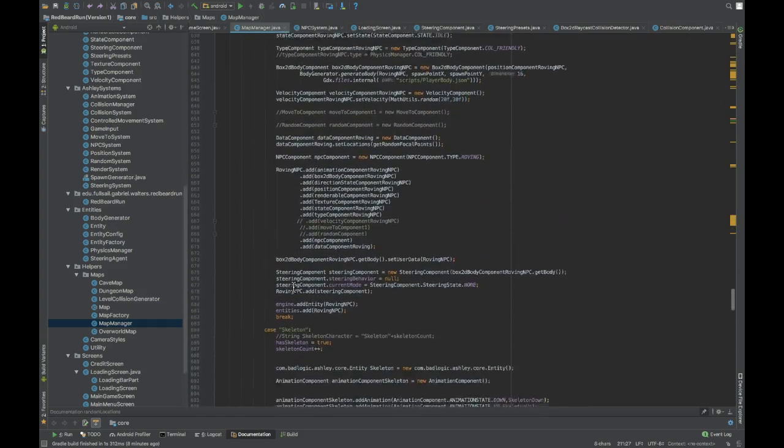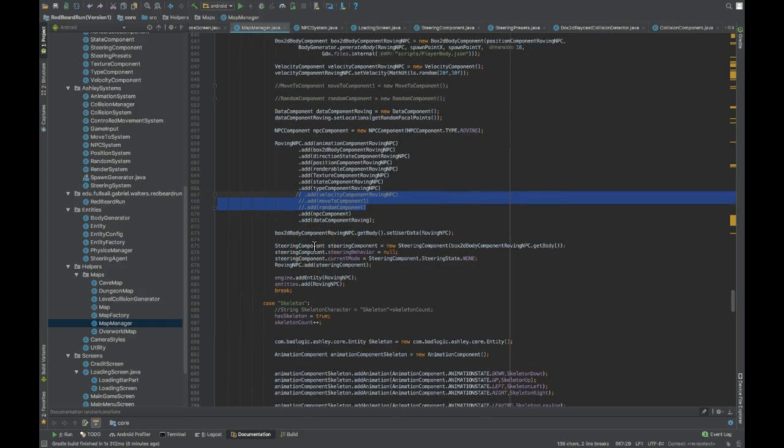So I basically have it set up so now it's no longer using the random component or the move to components. I don't even need to use the velocity. They're all moving based off of steering behaviors and the data components that I'm giving them. The data component for the roving NPCs is holding those focal points.